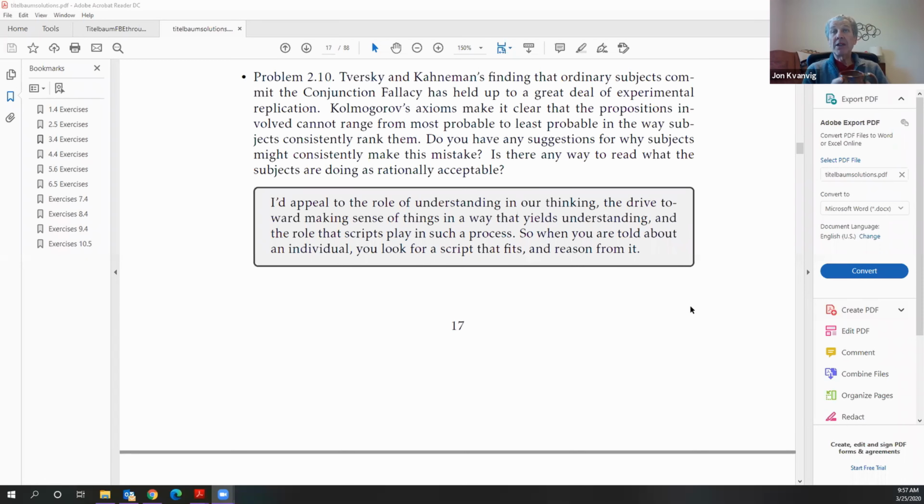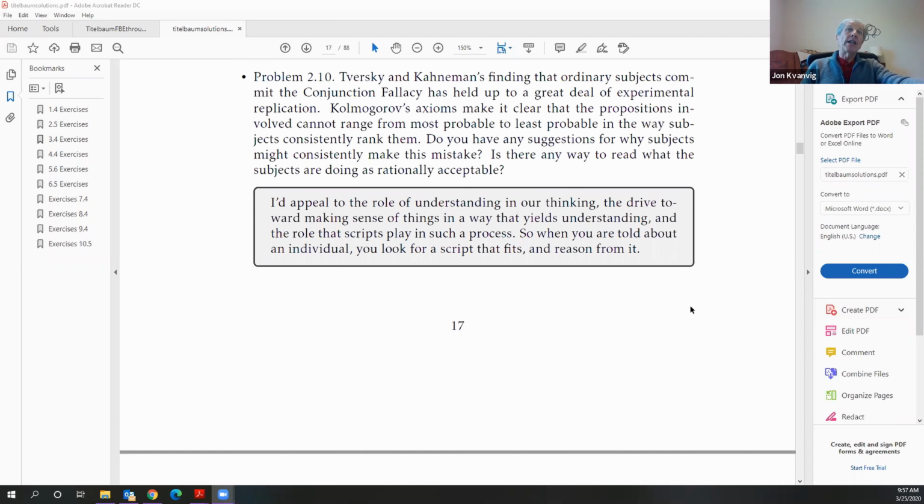And that can't happen because remember the entailment claim. If A entails B, then your probability for B needs to be at least as high as your probability for A. So if something is a red car, it's a car, and your probability that it's a car has to be at least as high as your probability that it's a red car.